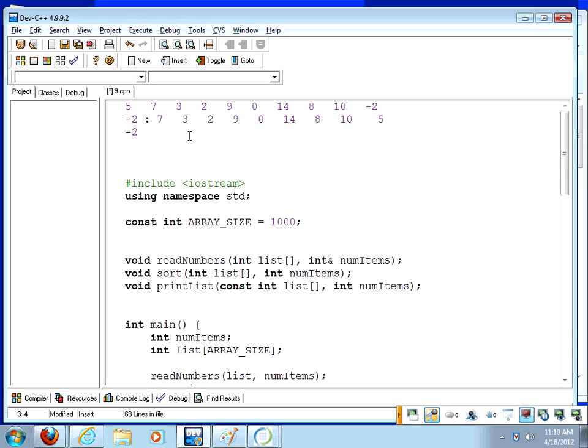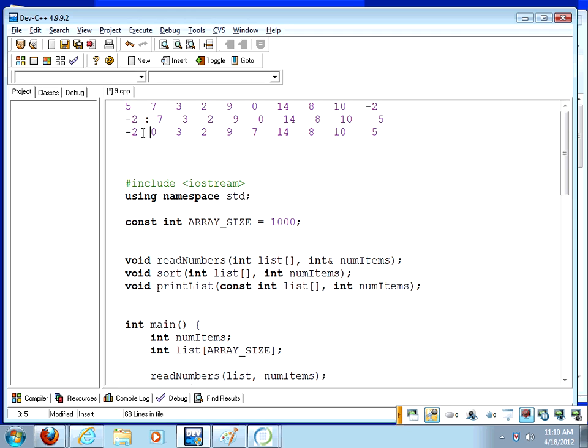So the -2 just stays there. And did I say swap the 0 and the 7? That's okay. Swap the 0 and the 7. Just making sure I didn't mess it up. So the 0 is going to go there, and the 7 is going to go there. And the rest is going to remain unchanged. Okay, so I swapped the 0 with the 7.